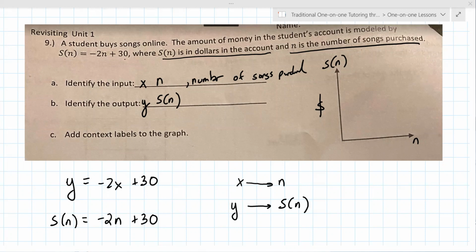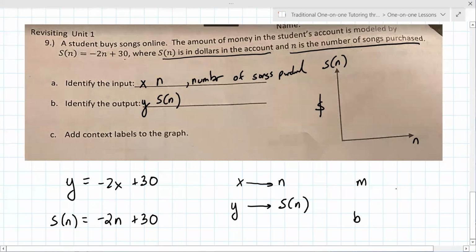All right. In this equation, or we can even look at this one here, minus 2x plus 30. What is the slope? And what is the b value? -2. Yep. And what's the b value? 30. So you start at the b value when you graph. You always start there. So let's just call that 30. And the slope means it's going down to the right 1, down to the right 1, down to the right 1, and so on.